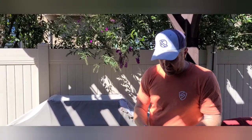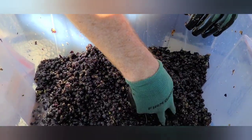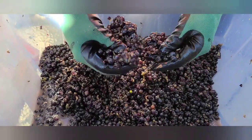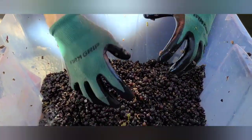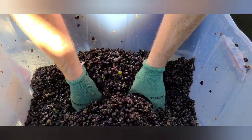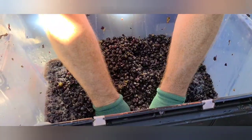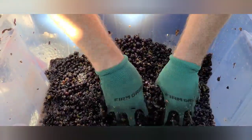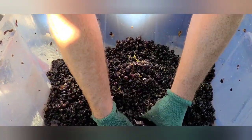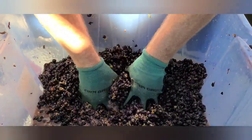We did a second run through and picked out little leaves and sticks. At this point we're at a mash with a lot of grapes and juice down in here, but there are a lot of full-body grapes. We want a good mix of broken grapes — obviously there'll be some whole grapes left too, which will add to the flavor. We're just working through this now, pulling out any little stems. This is kind of the same as back in the old days when people walked on the grapes — we're just doing it by hand since we've probably got about five gallons.